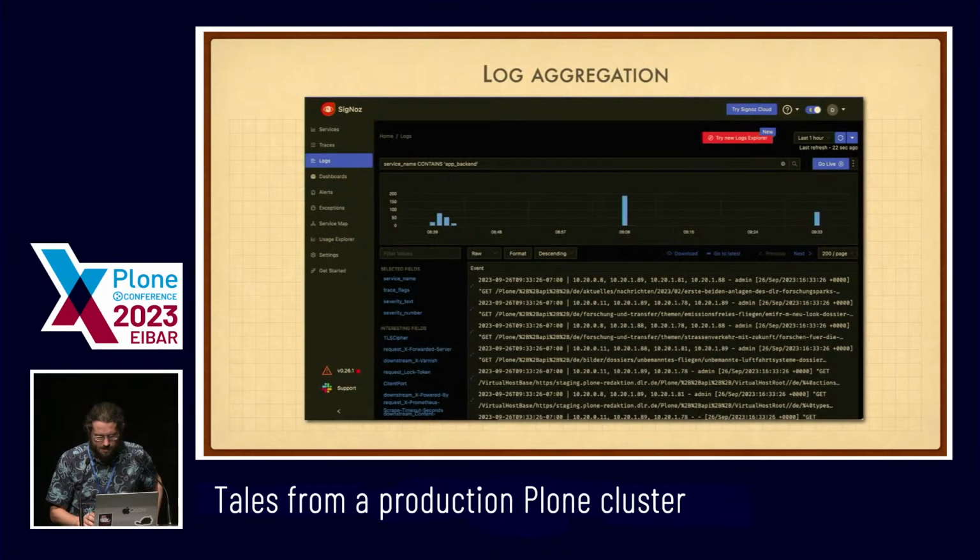We're using a system called SigNoz for collecting several different types of things for monitoring purposes. And this is certainly not the only option. If I was working with a client that would let us use software as a service, I would probably look for something that I could pay somebody to handle running all of these dashboards and things. But SigNoz is an open source system, and it handles several different things: logs, metrics, and tracing, which I'll talk about here. So we've decided to use it for this case.